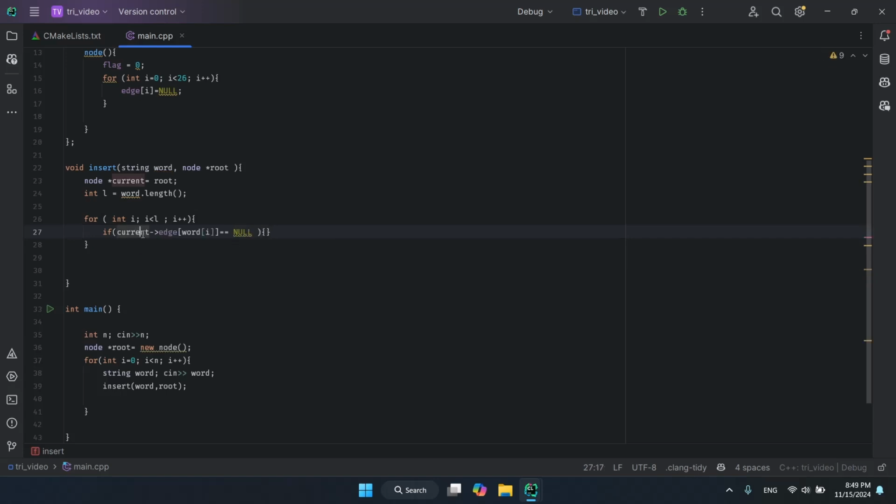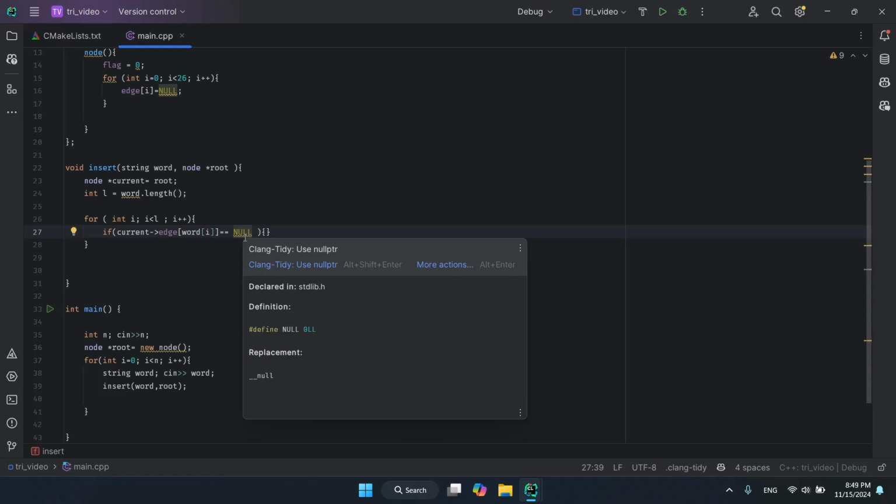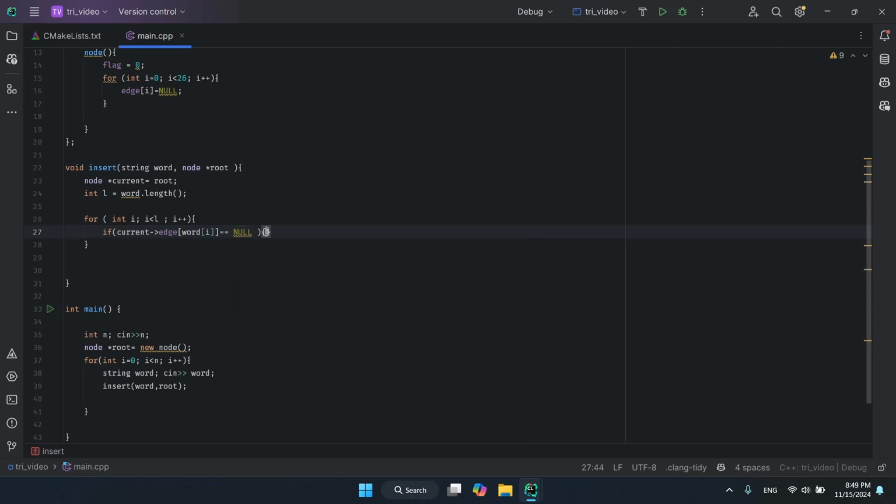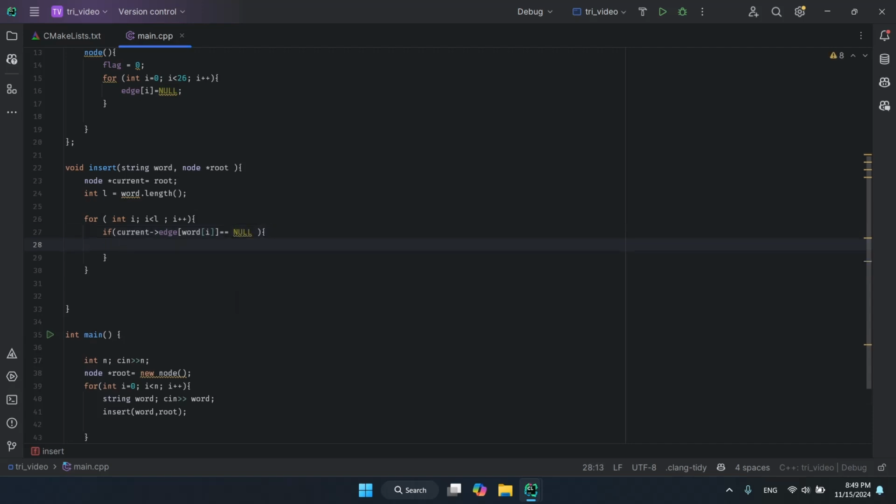So what does it mean? That the edge of the current node and the word i, meaning the first letter of the word that we have taken, whether it is pointing towards null. If it is pointing towards null, it will get into the if statement.